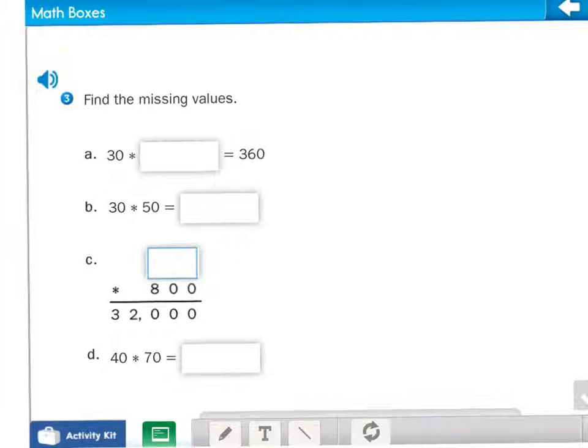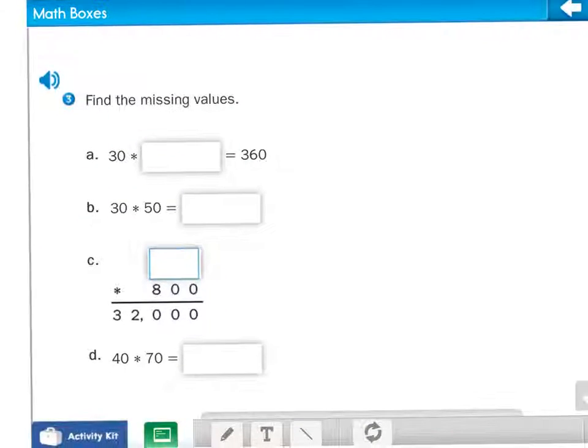Okay, we've had a problem like this finding missing values before in one of our math boxes. So again, we're going to do some fancy things with the zeros to help us make that math a little bit easier. So for number 3A, find the missing value. Remember we crossed off those zeros. Oops, I apologize. Crossed off those zeros. So I know that my next number is not going to have any zeros because I crossed 1 0 off from 30 and 1 0 off from 36. So I know whatever number I put in that blank is not going to have a 0 at the end because I've already used all my zeros.